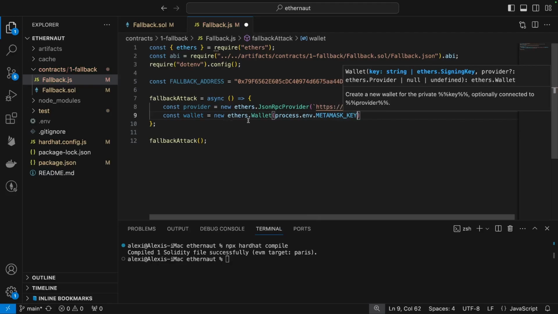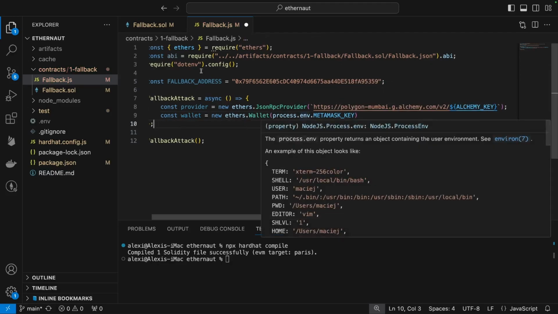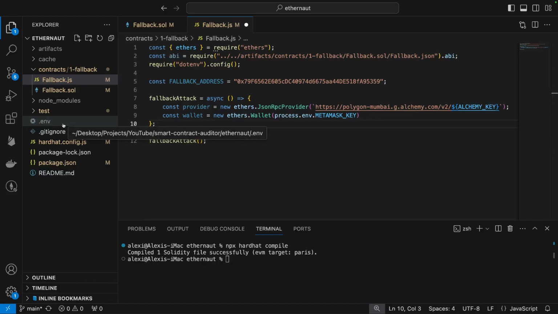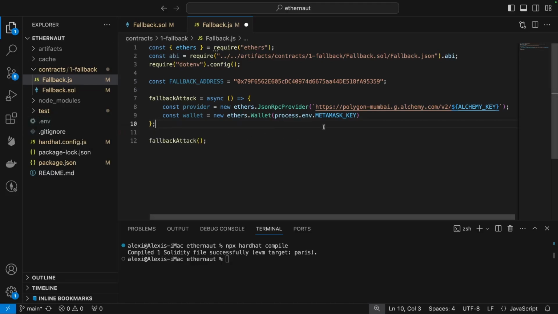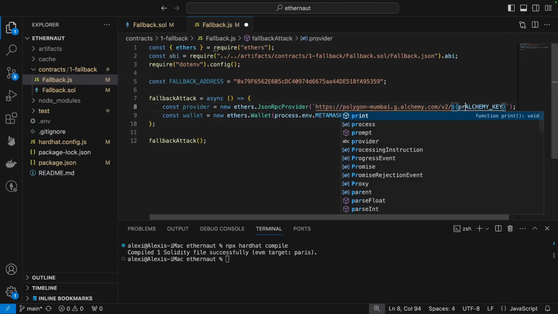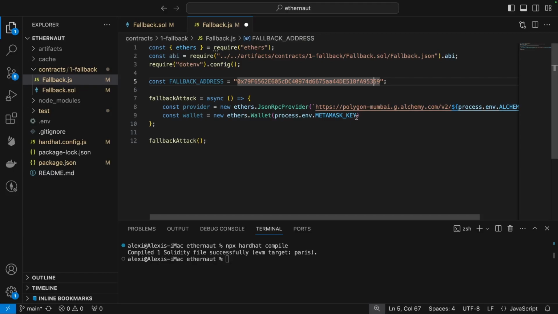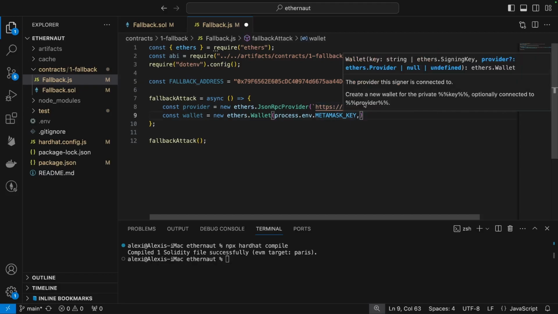In case you're not familiar with process.env, or dotenv that is, it's just an npm package that allows you to create a .env file where you can keep all your secret keys and conceal them so you don't actually accidentally put them on GitHub or something. You want to put this in your .gitignore so it doesn't get published accidentally. And that way you can just have this require statement and then make a reference to all your secret keys without exposing them. So I have to do that here as well. Make it process.env.